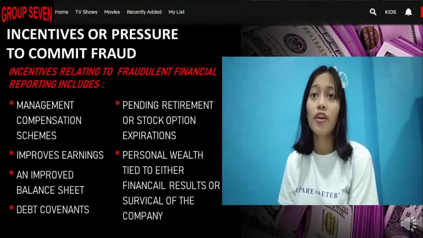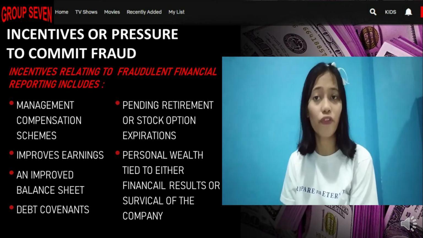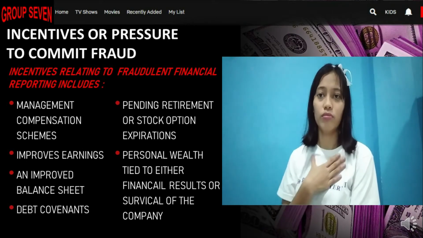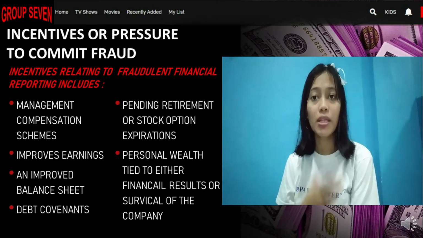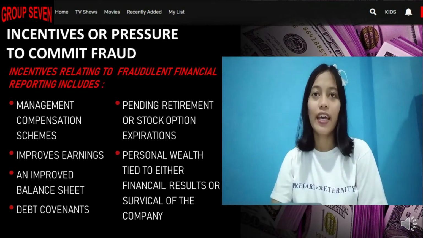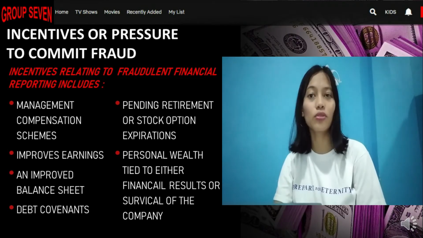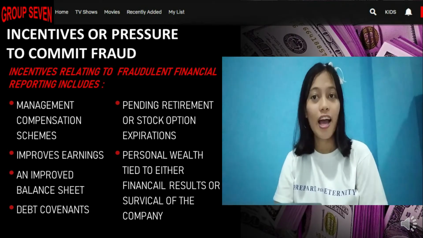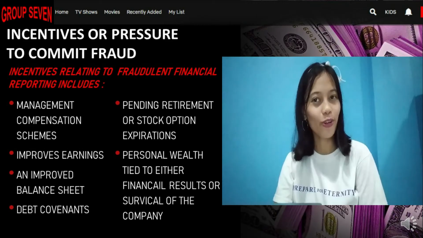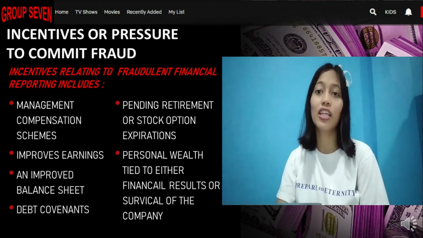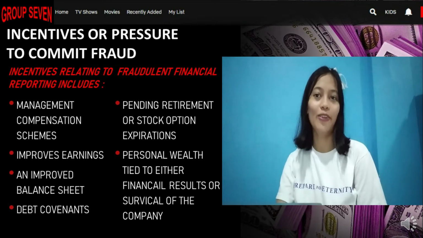Next is incentives relating to fraudulent financial reporting. Management compensation schemes. Kasi minsan sa fraud, hindi yan lagi ako yung gumawa at siya ding utak ng paggawa, 'di ba? Minsan napag-utusan ka lang. Halimbawa na lang, yung mas mataas na position sa'yo, sinabi niya kapag ginawa mo to, dadagdagan ko yung sahod mo. 'Di ba? Kasi hindi lahat ng gumagawa ng fraud, sila yung utak ng paggawa ng fraud. Minsan sila lang yung mga kamay, napag-utusan lang sila at binigyan lang sila ng kapalit na pag ginawa mo to, may bibigyan kita ng dagdag sahod, di ba?